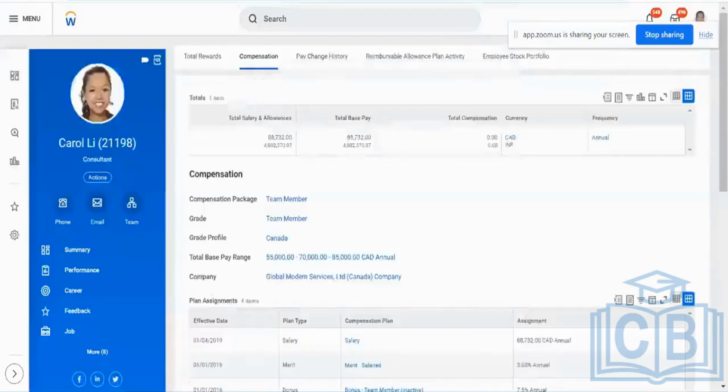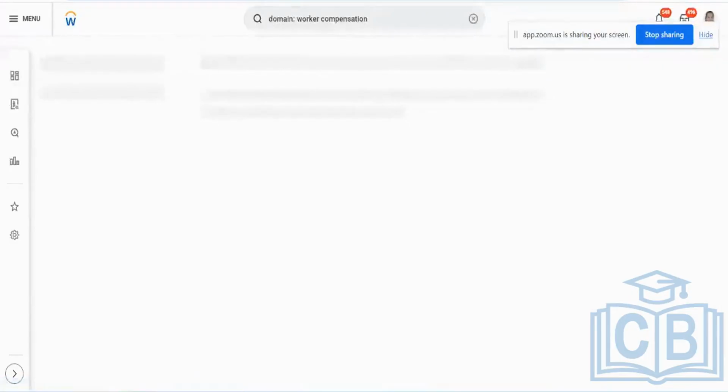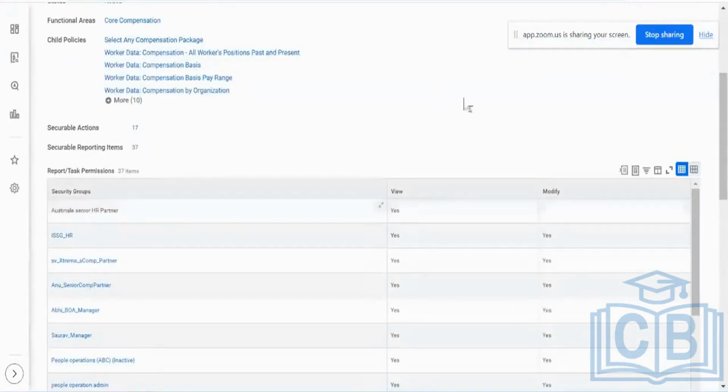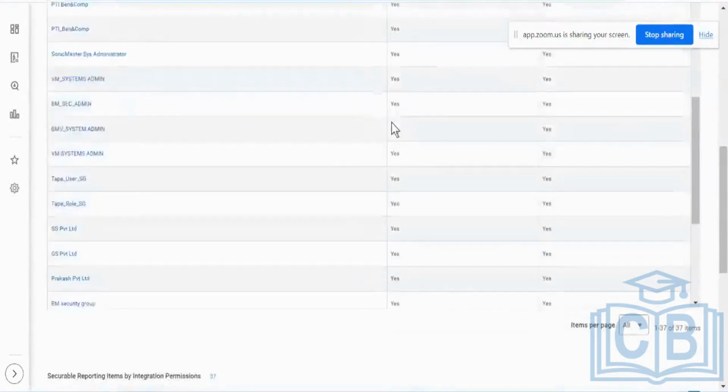What could possibly happen? And in one of your interview questions, let me ask you: what is happening in your domain security policy and what drives your domain security policy? Your data is going to be driven by your domain security policies, whereas your actions, the action that you are going to be doing in your business process, is going to be driven by your business process security policy. Alright, is that clear so far? Is it all clear on the view part of domain security policy?